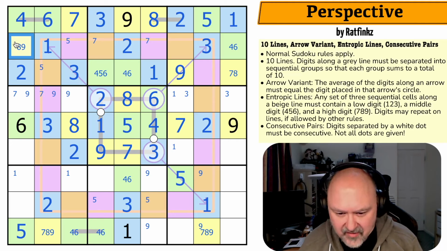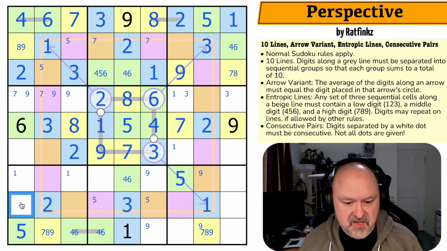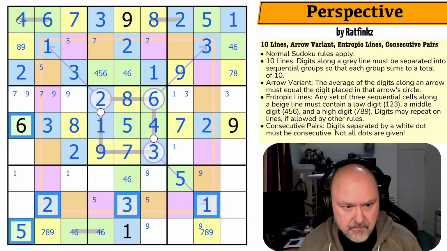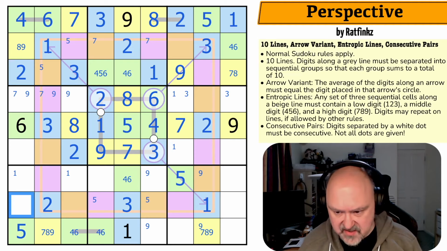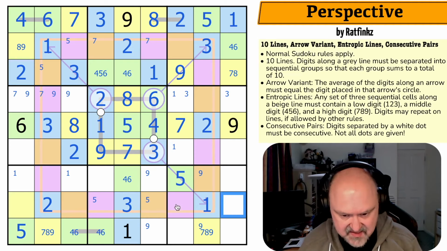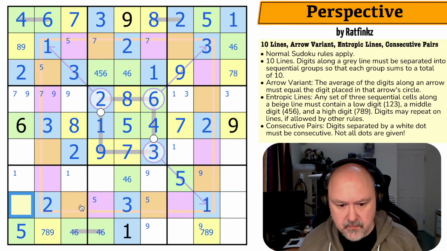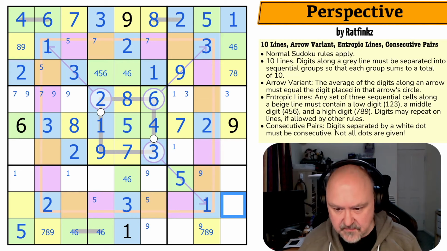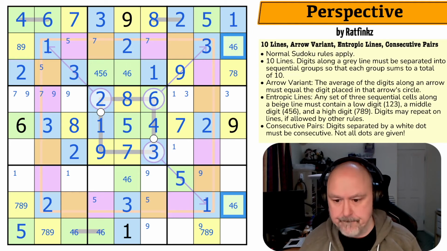What's going on? Now, I know this isn't the mid digit anymore, because one of these is mid and one of them is high. This digit here sees all three lows and all three mids. So this is a high digit, and this, by exactly the same logic, now that it sees 1 plus whichever one of these is high, all three highs, this is a middle digit. So this is 4 or 6. This is 7, 8, 9. This gives me a 4, 6 pair.